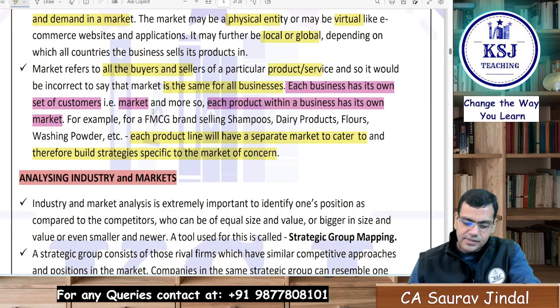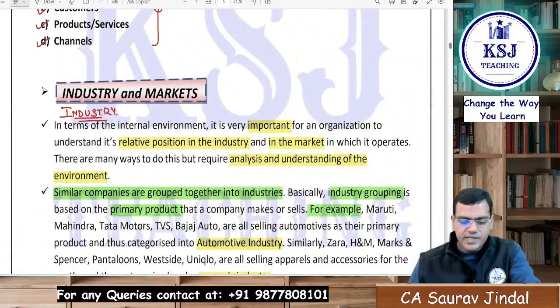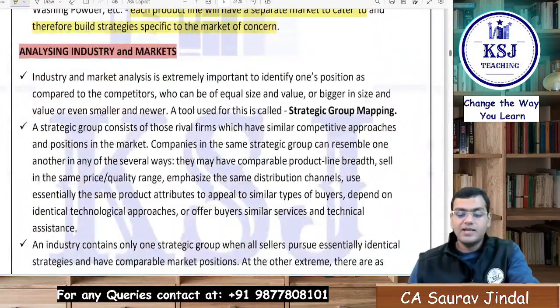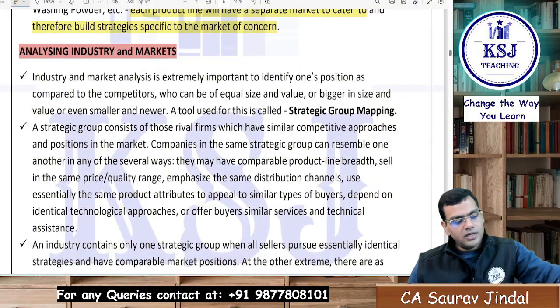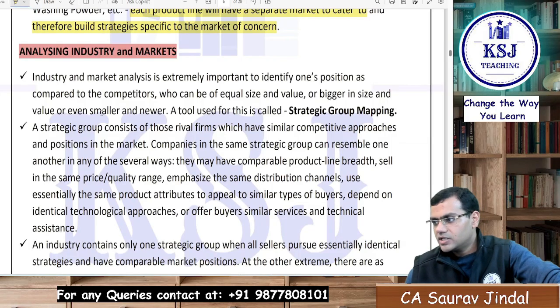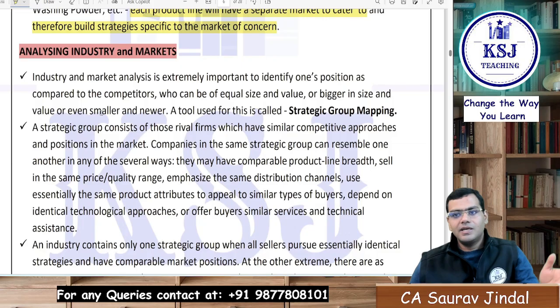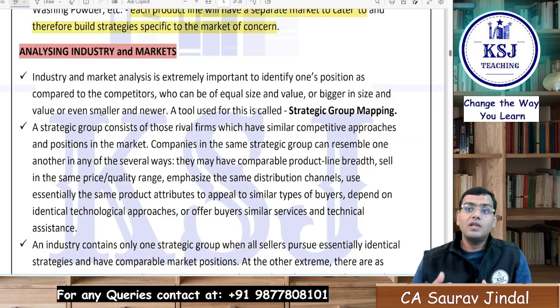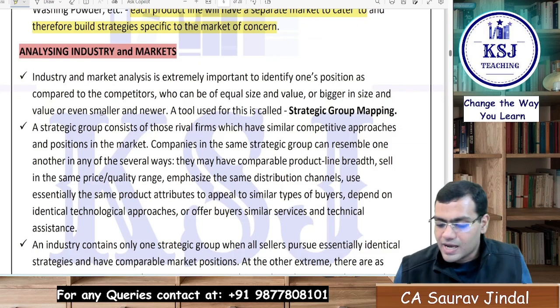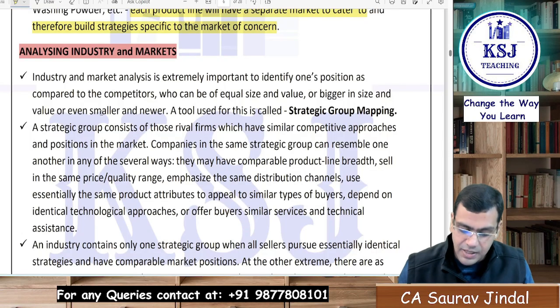Now he says that we are saying it is important to understand industry and market, but how do you analyze it? If you want to analyze the internal environment, or if you want to make changes in the internal environment, it is important to analyze what is happening in the industry and the market. But how will you analyze it? What is the industry doing? What are the markets doing? For that, there is a technique known as strategic group mapping.